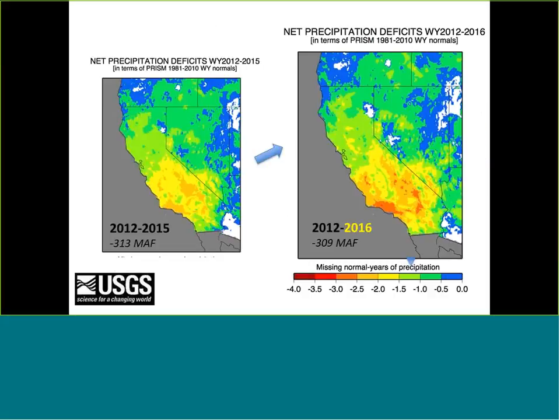We already saw the figure here on the left, which is the accumulation of deficit from 2012 to 2015. On the right, I've simply patched in the precipitation from 2016 through June. Up here in the north, I don't know if you can see it, I've looked at these often enough, we did well. Not surprisingly, we got some extra precipitation. Down in the south, it's much more obvious that it dipped from orange well into red in much of the south.